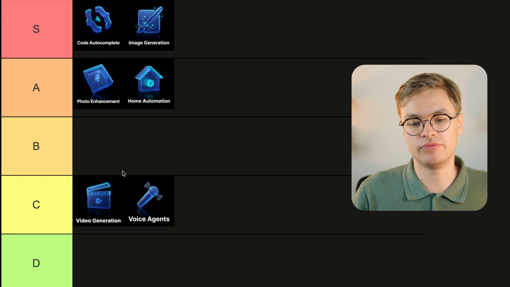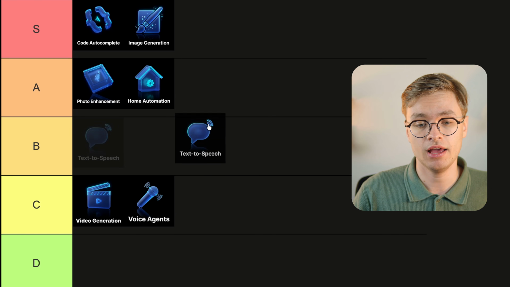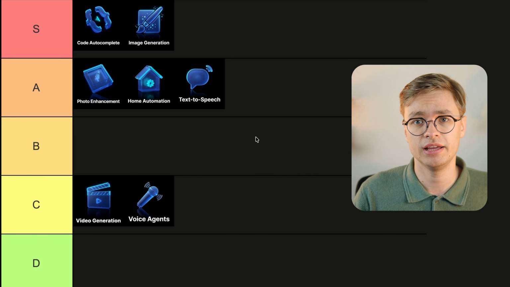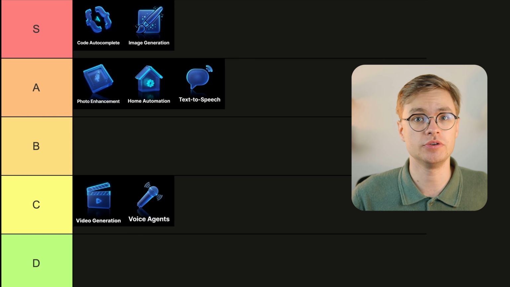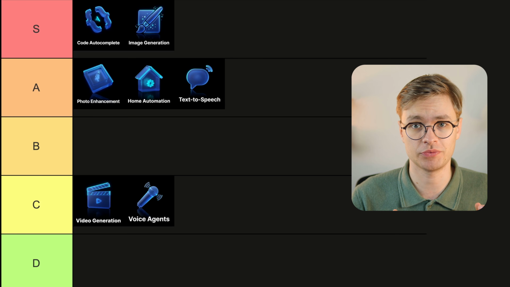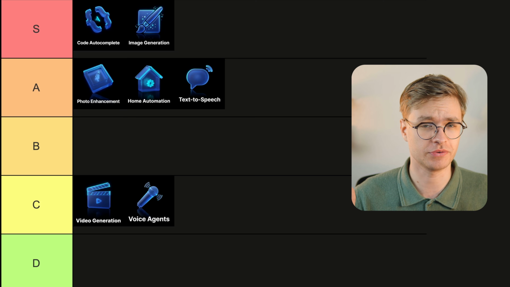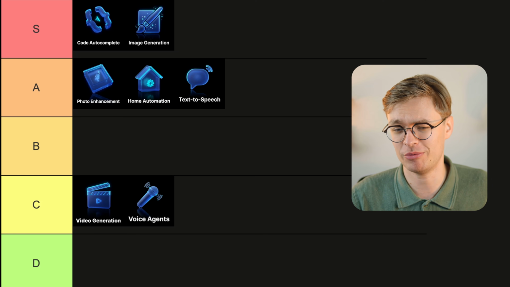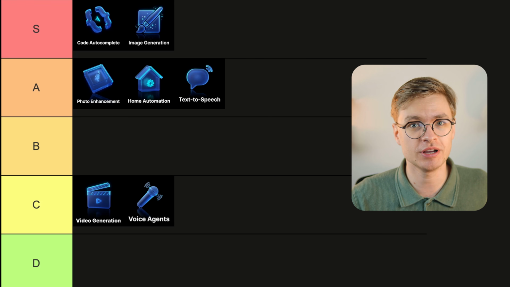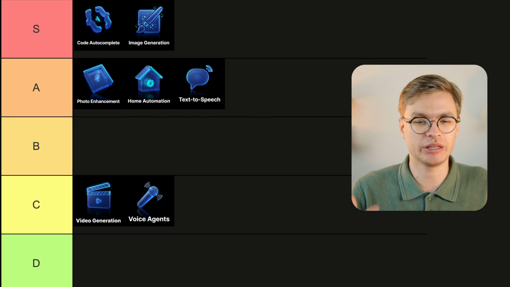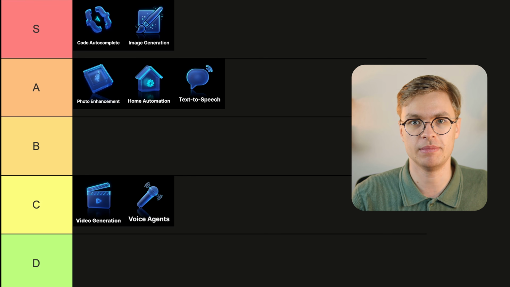Now, one component of voice agents is a text-to-speech model, and you can use text-to-speech on its own. And on its own, this is definitely A tier. With text-to-speech, you feed text in and you get natural sounding audio out. You can use this for audiobook narration, voice-over for video, accessibility features in your app, or even trying to clone your own voice for content, which I've tried, but that one is a bit ambitious. It doesn't work very well. Now, this category also covers music generation and sound effects because it's not really my specialty. In general, though, voice synthesis is where local models have made the biggest gains.